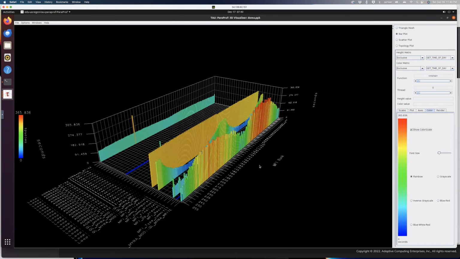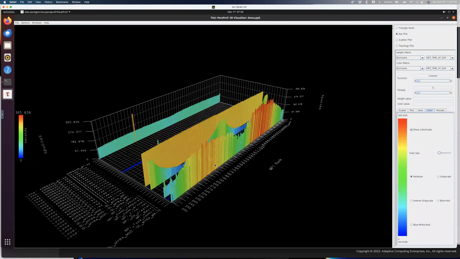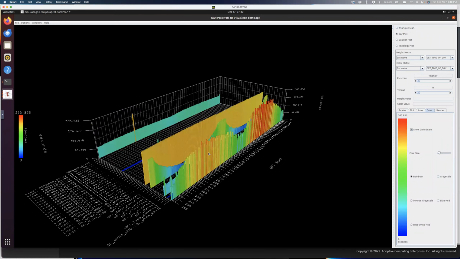Here I can zoom in and see the 256 MPI ranks and the functions and the time spent in each of these functions. So I can see that the shape of this function and this function is kind of inverse of each other.